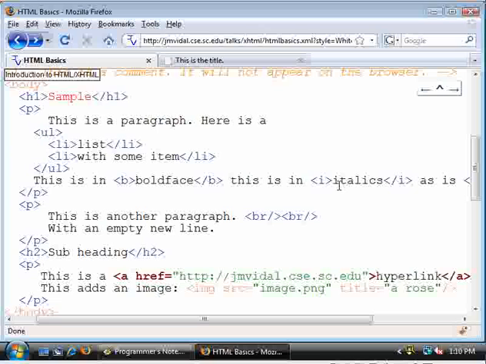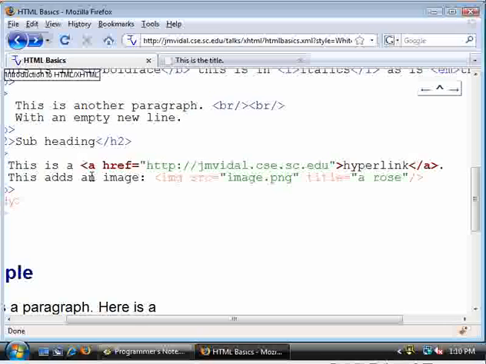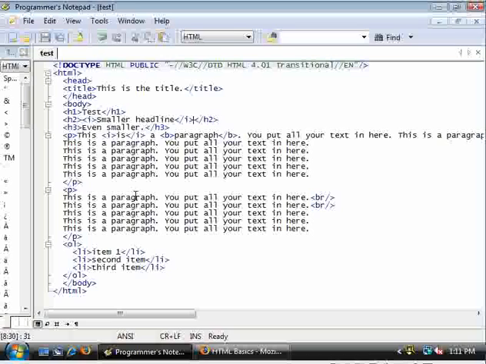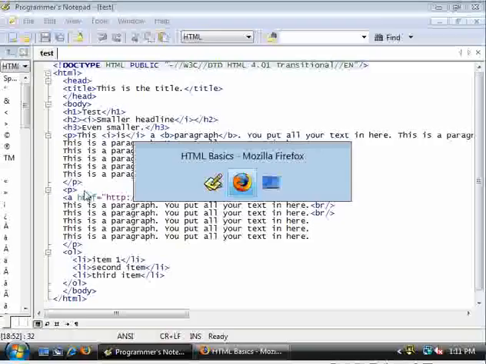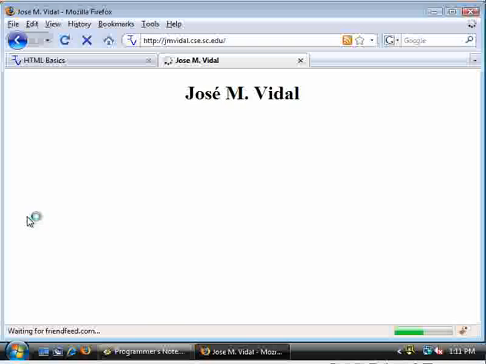And of course, there's the hyperlink. So the hyperlink tag is A. So we have A and slash A, and it has an attribute here called href, which is the URL, right? So this is going to create a link to my home page. I'm just going to take that, put it over here, paste it there, save it, and reload it, and you can see hyperlink is now a link. Down here, when I go over, you can see that that's going to be a hyperlink. If I click on that, it's going to go to my home page. That's how you create it.